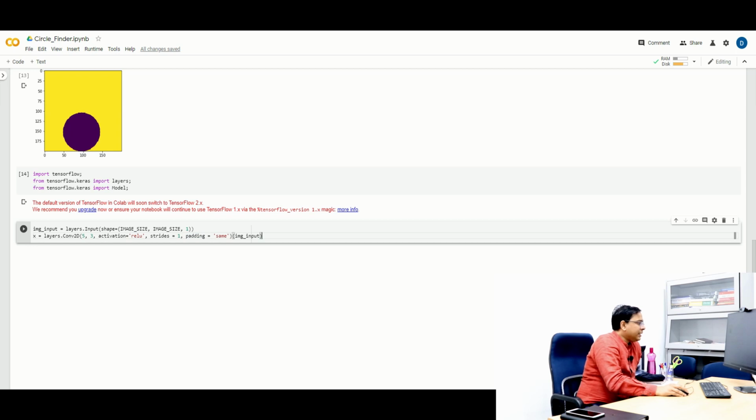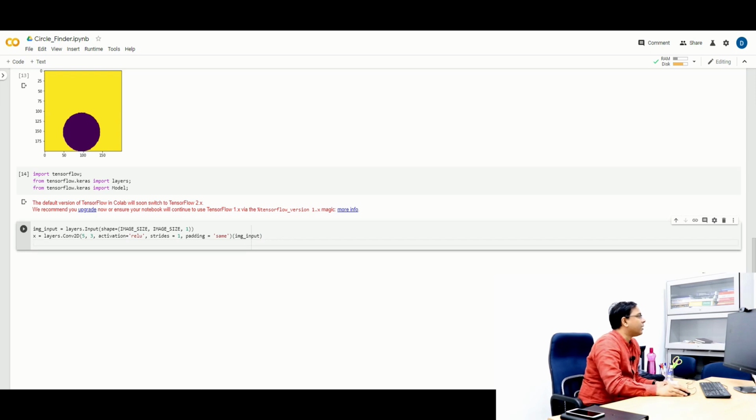As we are using three convolutional operations, or three kernels of 5 by 5 by 1, we expect the output after this stage to be image size by image size by 3, because the padding is there. So there will be no loss in terms of x and y dimensions. There will be an increase in the third dimension because we are using three convolution kernels.